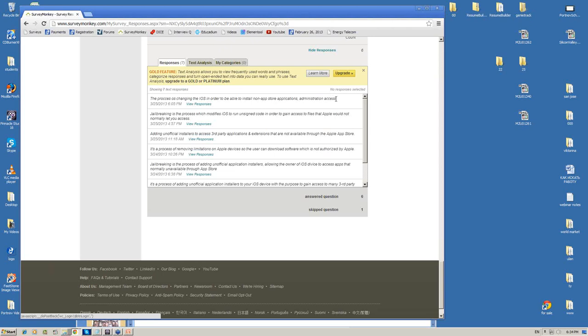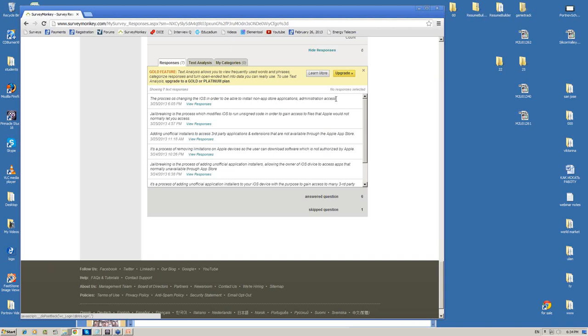You can get an extension that allows you to get administrative privileges for iPhone, but just by jailbreaking itself, you will not get administrative privileges. It must be another add-on. No, add-on is not right. It's an extension, another third-party extension.